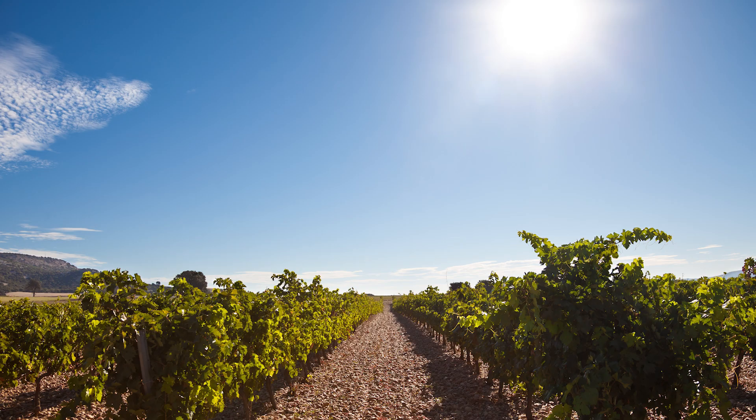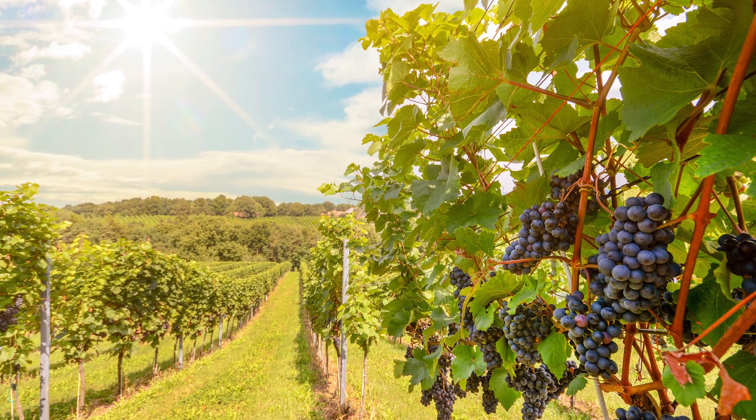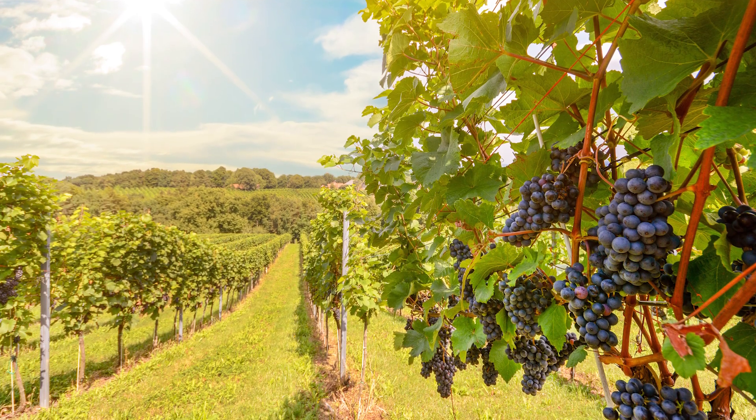Conversely, the vine shouldn't get too much sunlight either. Too much sunlight means a very high rate of photosynthesis — sugar accumulates much faster — and we normally associate higher sunlight with more warmth, so flavours and aromas develop much more quickly. Too much sunlight often means wines with very high, unbalanced levels of alcohol, and slightly baked or overripe flavours and aromas. We can also consider the risk of sunburn: grapes receiving too much direct sunlight typically discolor and turn brown, with slightly burnt or baked flavours as a result.